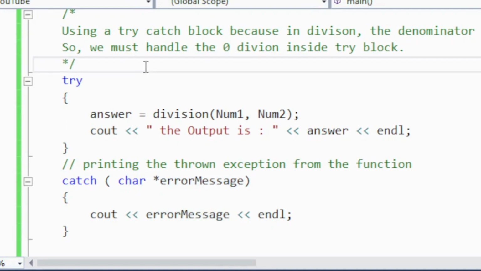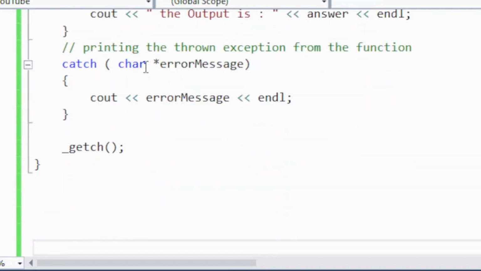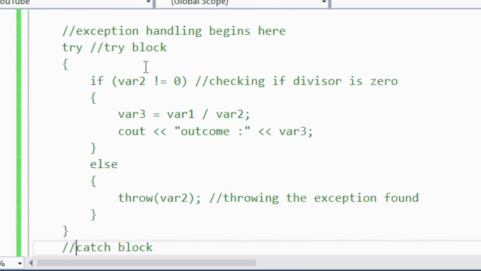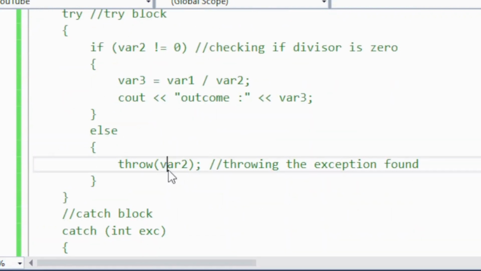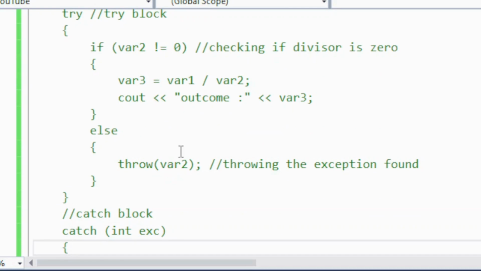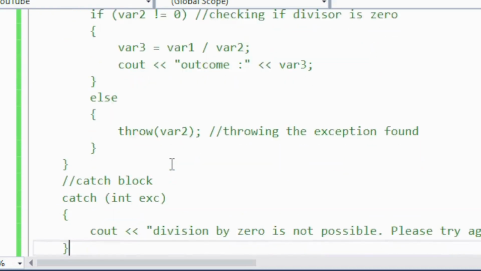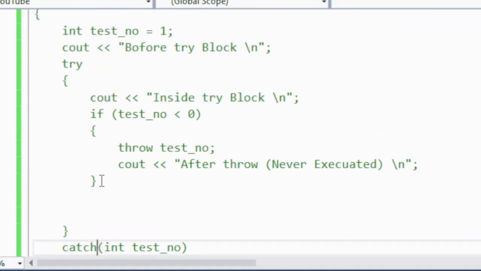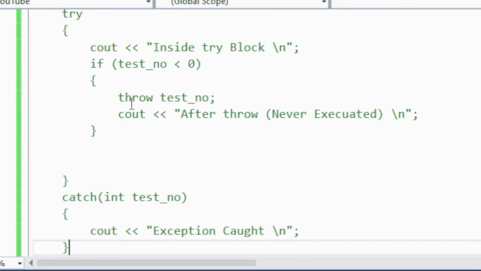But if we look at the previous part 1 and part 2 programs, look at this, throw variable 2. I just threw an integer value. For an integer value, there must be an integer variable inside the catch block. Similarly, in the last one, if I remember, throw test number. I threw a test number as an exception, and then in the catch block I handled this test number by declaring an integer variable.